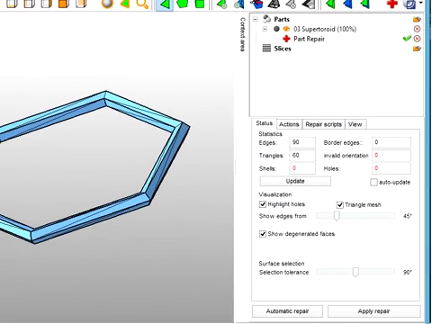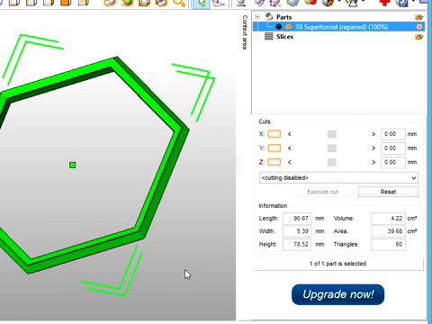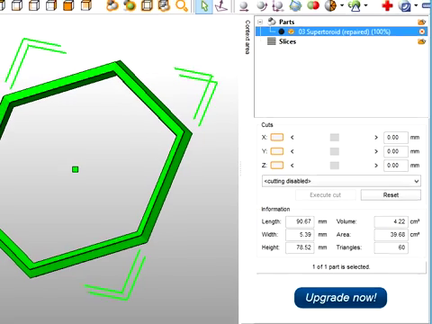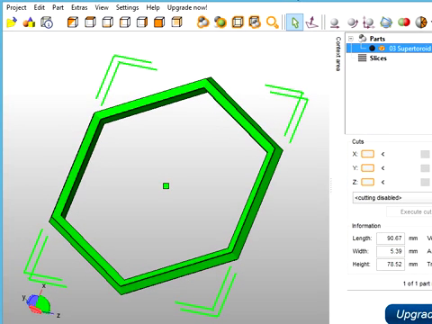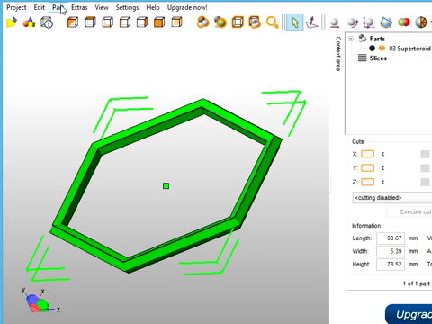I just need to move NetFab across, and if I click Update, you'll see that we don't have any issues with this mesh. There are no border edge problems, no orientations, no holes. There's only one shell, but still run automatic repair and execute it. There's still no problems after I click Update there, and click Apply Repair and remove the old part. You've now made all the necessary corrections and inspections of this mesh, so this should now be a printable file format.